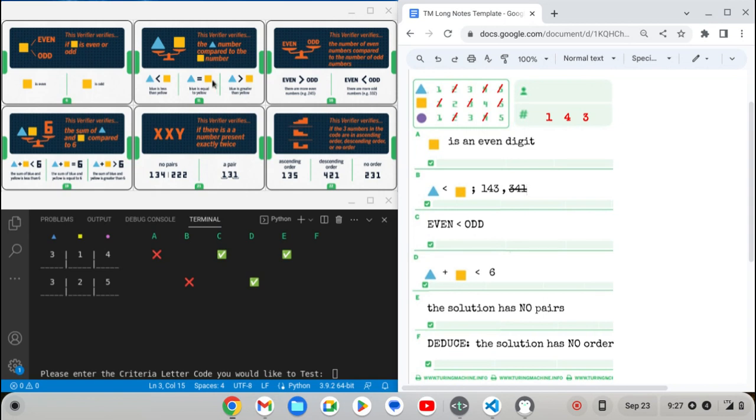Basically, it was our deduction from criteria card F having no order, with the assist from criteria card B. So whenever you see criteria card B and criteria card F, you can use that same logical argument: assuming there's an ascending order makes criteria card B irrelevant, likewise assuming it's descending makes criteria card B irrelevant, reducing you to the last option of having no order.